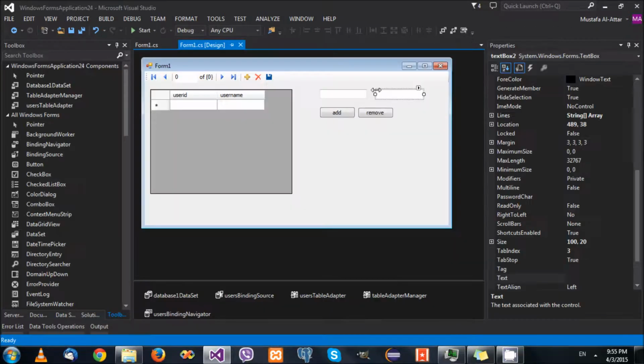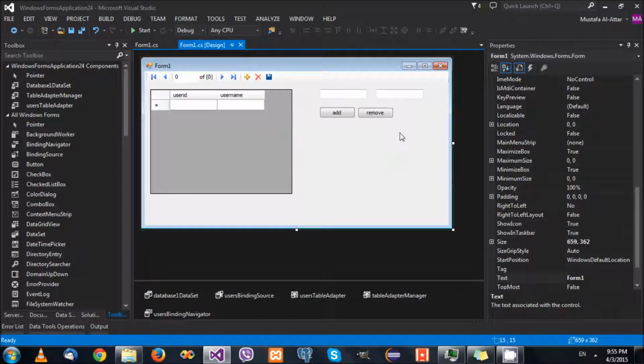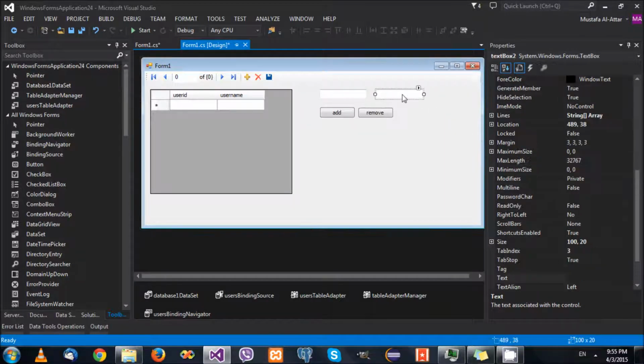Okay. So I hope this clarifies things for you. So you see now, I didn't write SQL statement. I just wrote delete, and it understands how to delete things from the database. And I just wrote insert, and it understands how to insert values into the database. And another thing is the update. Okay, so I might need to add another text box, I think.